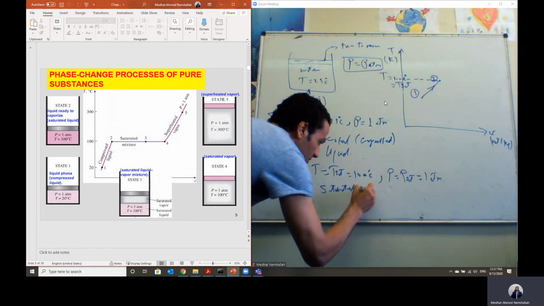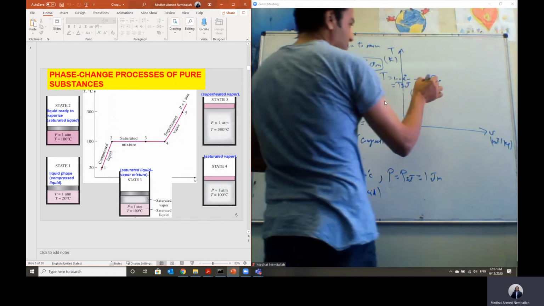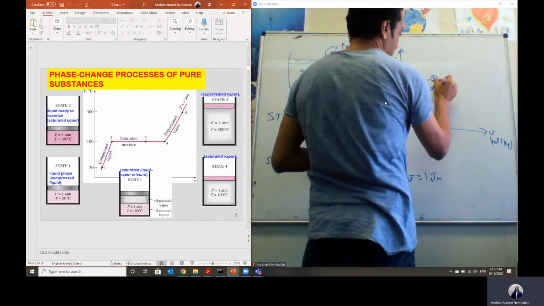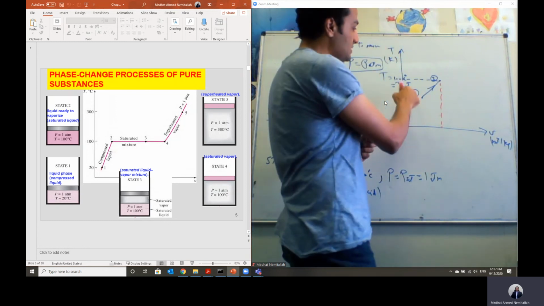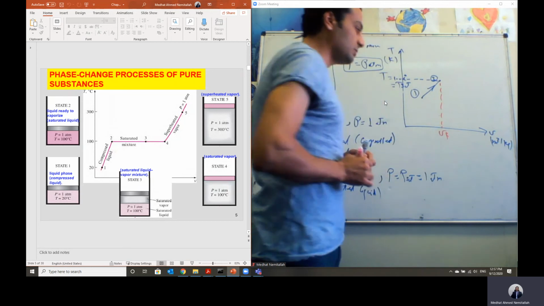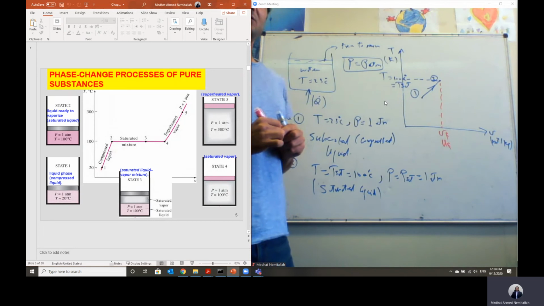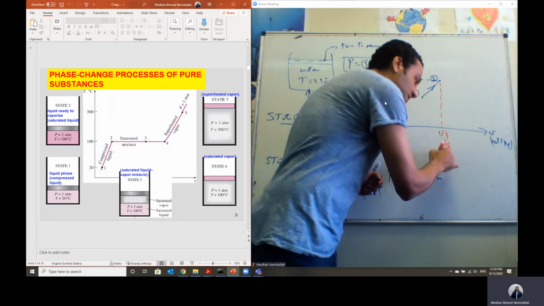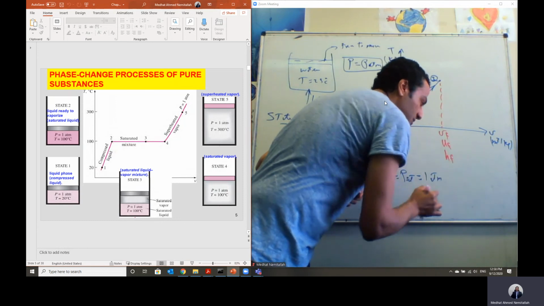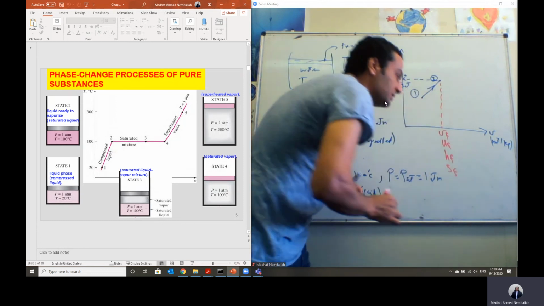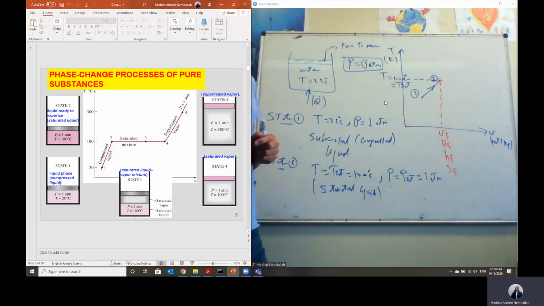So the state of water is called saturated liquid in this case, and all the properties of the water at this state have the subscript f. f indicates fluid. In this TV diagram, the specific volume we'll call vf. The specific internal energy, we'll call uf. We have the subscript f indicating the saturated liquid state. The enthalpy, we'll call hf. And also the entropy, we'll call sf. So all the properties at state number 2 are the saturated liquid properties.